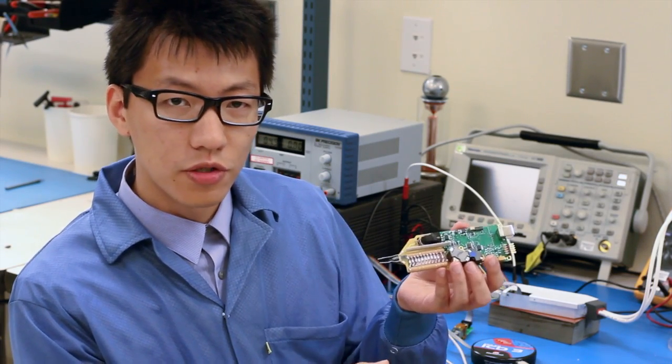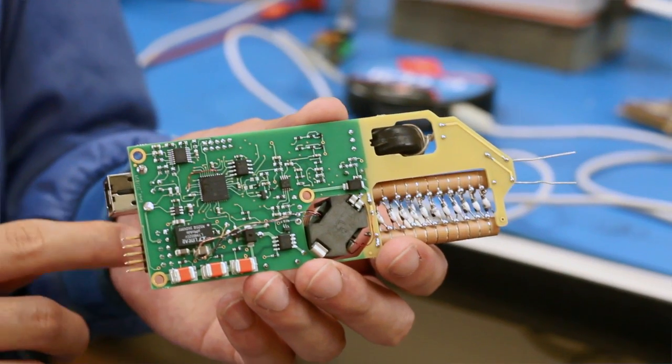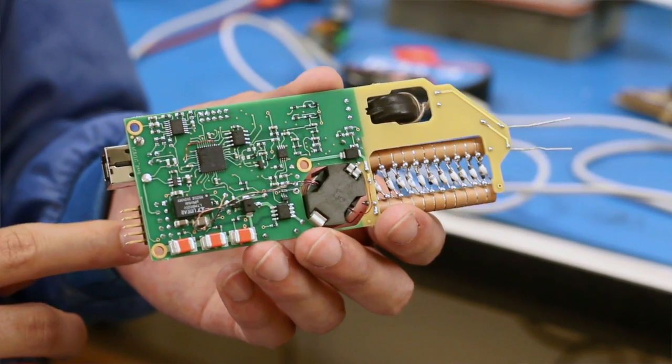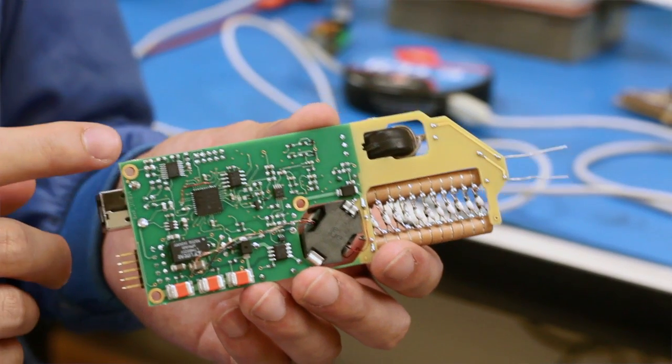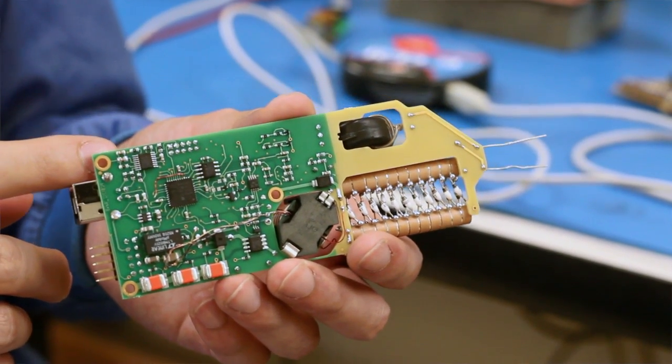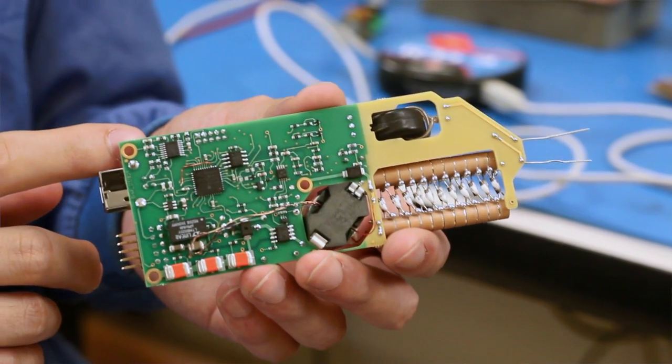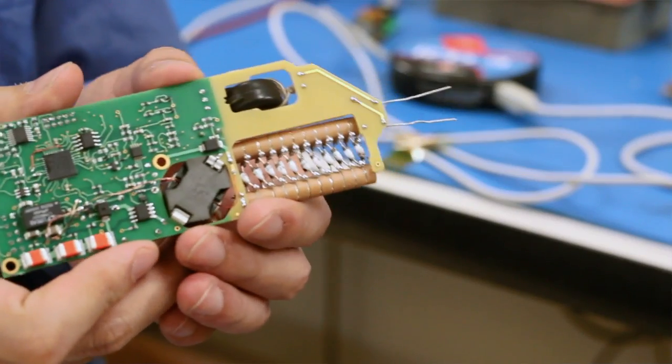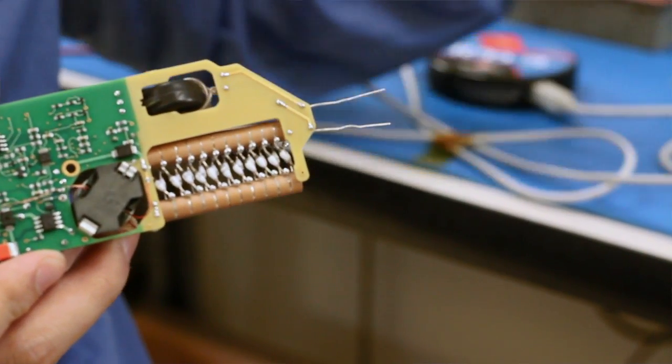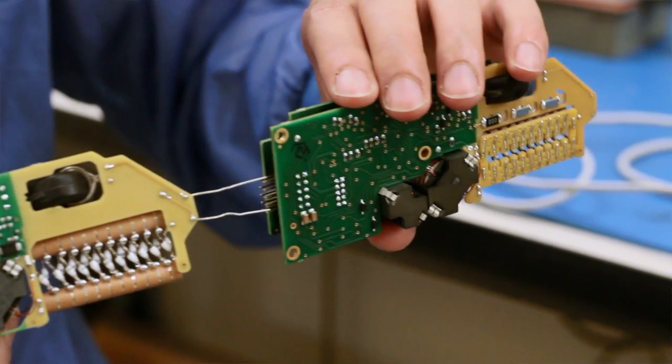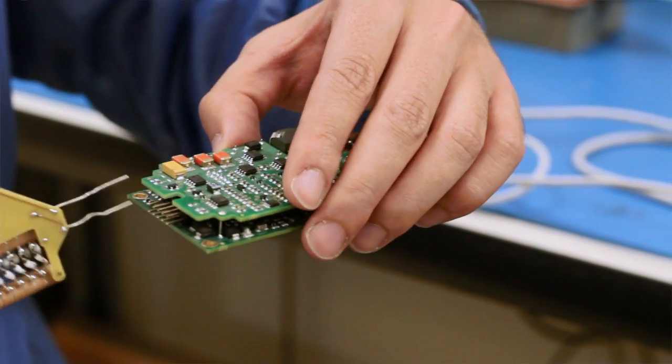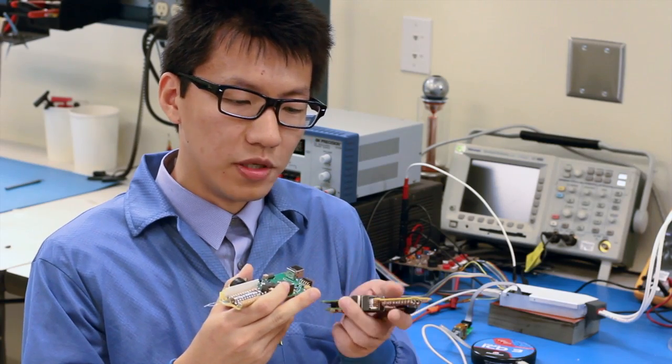The major difference between this digital microcontroller controlled power supply and its analog counterpart is a lot of the control circuitry can be programmed into the microcontroller. So the component count is much less. And as you can compare, the analog power supply has two PCB layers, while the digital microcontroller power supply has one layer.